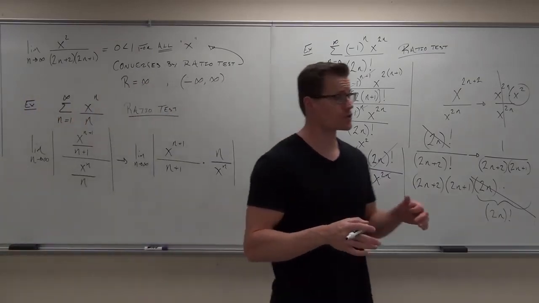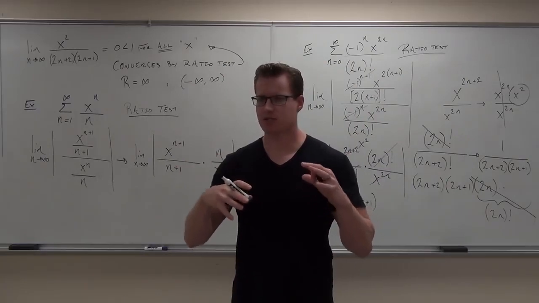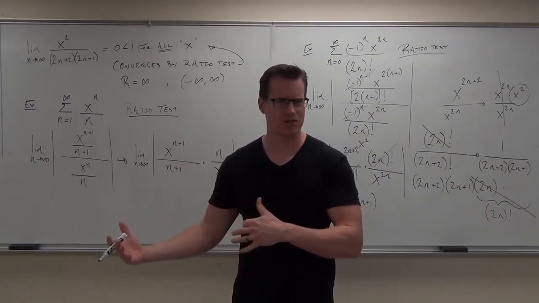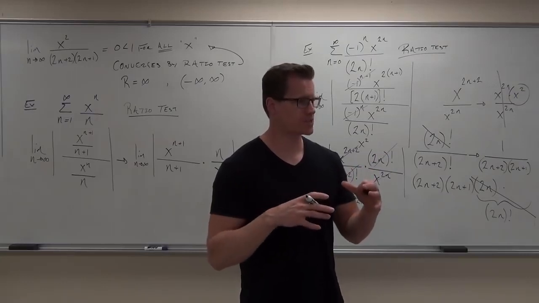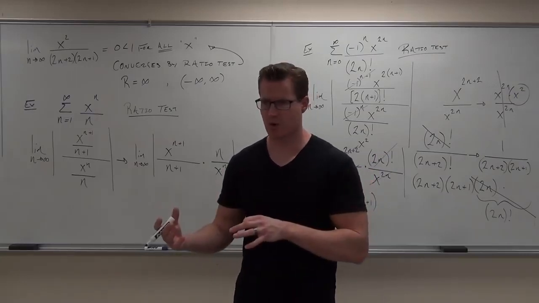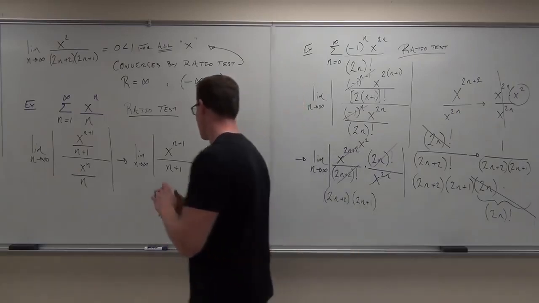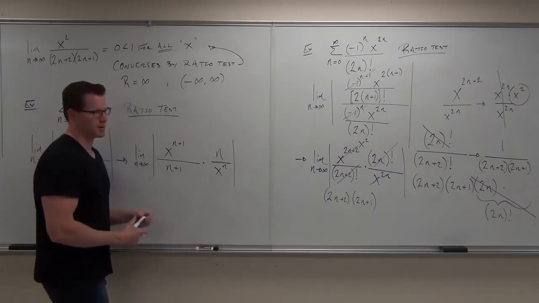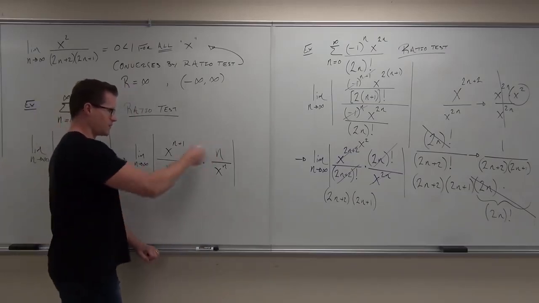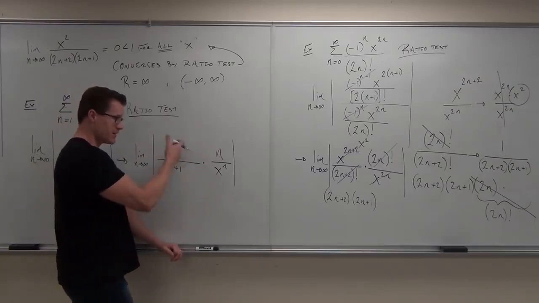Simplify as much as you can. Also, collect your n terms and collect your x terms. You'll simplify the x terms, and there's going to be only one x left. Collect your n terms and pull those outside of your absolute value because they're always positive anyway. Does that make sense to you? So simplify what you can, but don't do silly things. Don't go, oh, n and n, cross out, I'm done. Don't do that. Simplify this, sure.